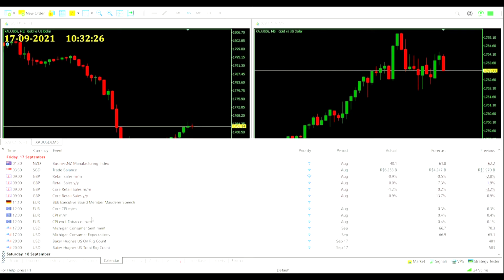12 o'clock, an interesting one coming in though. Eurozone as a whole, CPI and core CPI. They've got the CPI forecast at 0.4%. We've seen some of the individual countries this month coming in more than expected. I think we've seen more countries that were above the forecast than below it. So I'm thinking this Eurozone might come in at 0.5, 0.6. I imagine they'd be quite frustrated if they were far out with something like a 0.8 coming through. That would be less than optimal. And that's it for the morning.